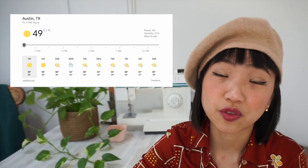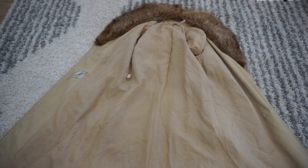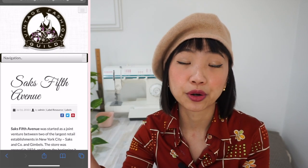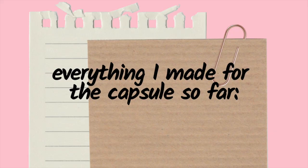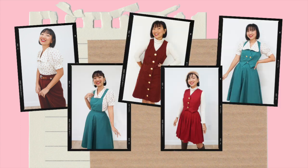Considering the depressing weather forecast that we have in Texas this week, I decided that this is prime time for me to get the coat out and actually get to wear it, style it, and enjoy it for a couple more months before spring comes around. Now I'm not an expert in vintage clothing, but looking at the style of the trench coat and the design of the Saks Fifth Avenue label, I can quite confidently say that this coat is from the 1970s, which is the decade inspiring my autumn winter capsule wardrobe sewing project. So another motivation for me to get this coat out of the closet and wear it with the rest of my capsule wardrobe.